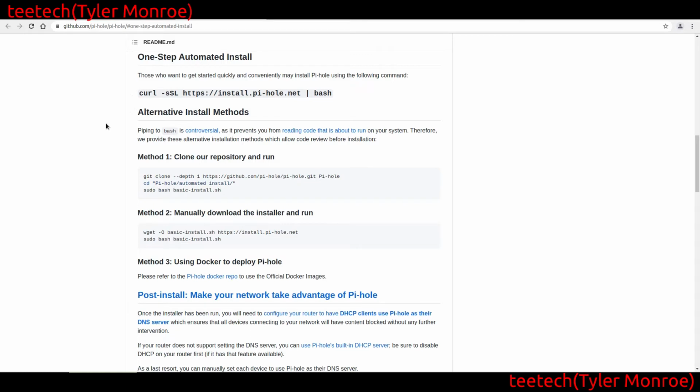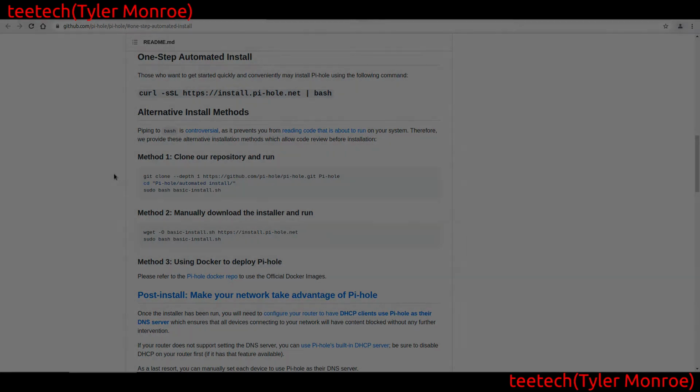I trust the developers of this, and it does work well, so it's okay to do it. But if you're not comfortable with that and you do want to read it first, you can manually download the installer right here, and before you run it as a separate step, you can review the code if you wish. But we're just going to use this automated command, so hop back onto your server, write the automated install down, or do the second method there, and we'll get to installing it.